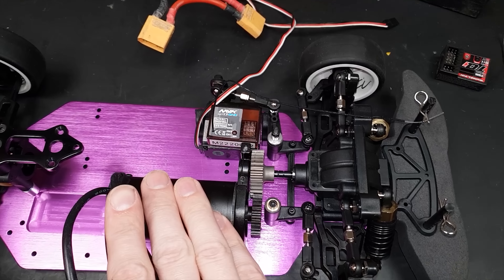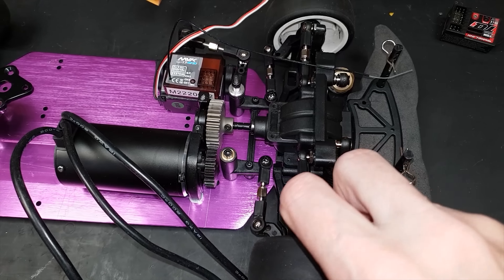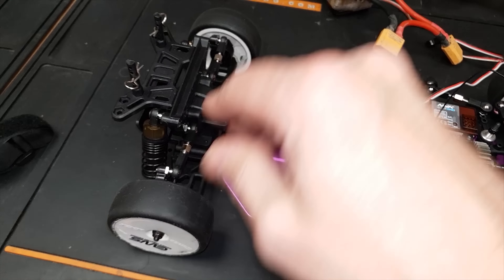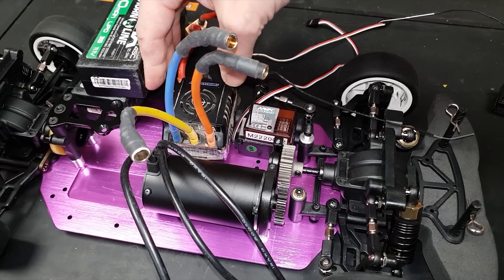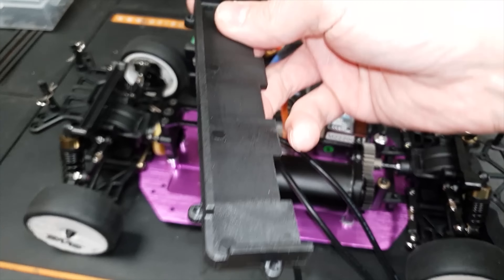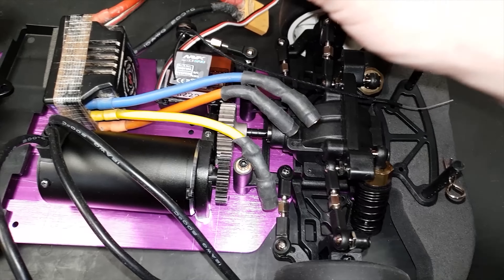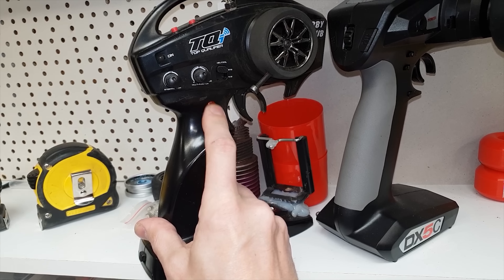Just to recap so far: I've got the motor mounted, I've got the gearbox mounted on the front so we've got drive, we've got the steering mechanism sorted out, I've got a disc brake on the rear so we can hold the brakes and rip a burnout. I want to find a way of fitting the battery — the ESC is going to sit here. I think the battery would be perfectly there. I found this little mount here from Team C TAT, so that can screw there. I've got a couple of holes in the chassis. Obviously I'm going to have to cut this top plate off to get them to go in. I'm going to have to mount a servo somewhere to activate the rear brakes, I've got to put this Traxxas ESC on so I can use my standard remote, and then this switch here is going to operate the handbrake.